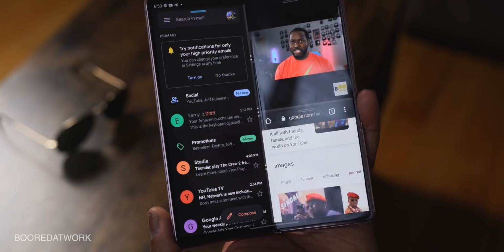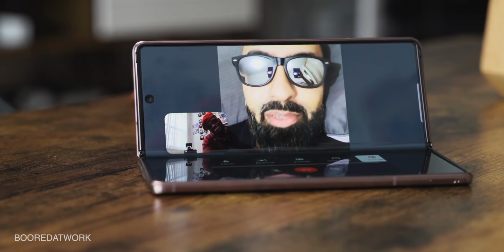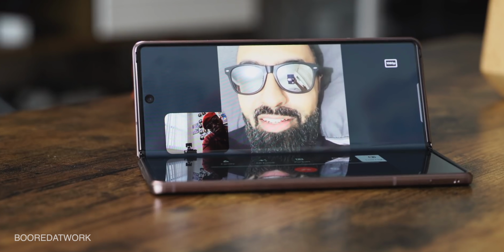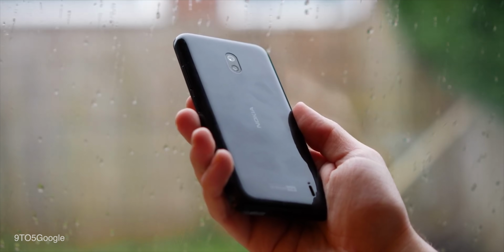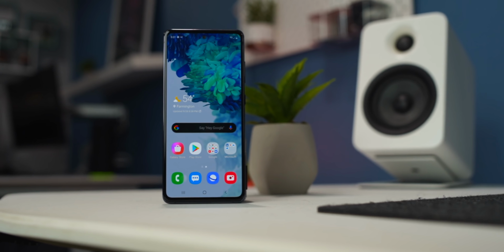If you want one, this is the one to get, the only foldable that is available that is worth the money in my opinion. It is a very expensive phone, don't get me wrong, but it does double as a phone and a tablet. So if you're looking to buy two devices, this might be the one device you could buy. So yeah, that is the cream of the crop phone right now. So there you have it. I've gone over the best phones you can buy at each price tag in 2020. And I've got to say, smartphones this year have been very impressive.